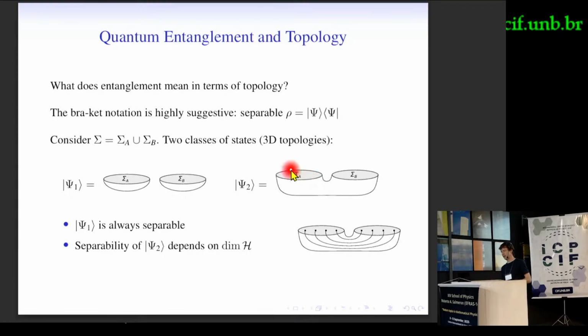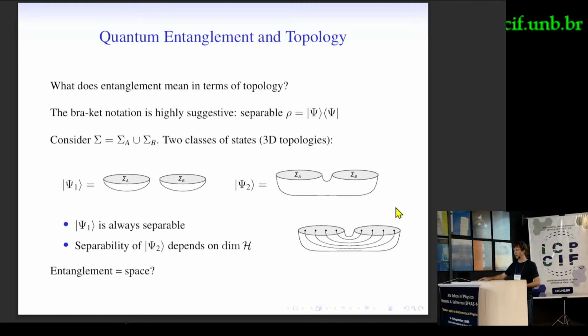In fact, the separability of this diagram, which is so far just a very heuristic diagram, depends really on the dimension of the space associated with sigma left and sigma right. And in certain cases, you can simply have a trivial Hilbert space associated with it. So even though there is something which looks like a space, there might be no entanglement between the two sides. So in general, you might need additional elements like Wilson lines connecting different surfaces to guarantee entanglement between the subsystems.